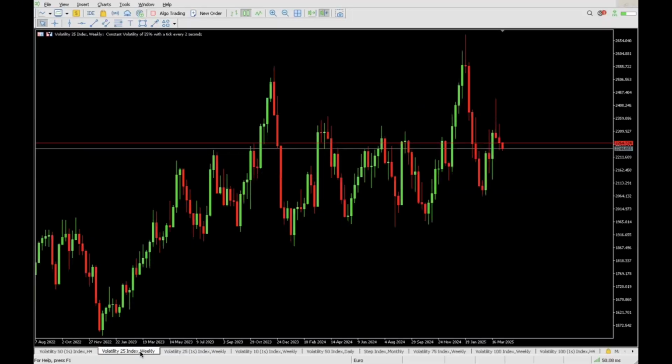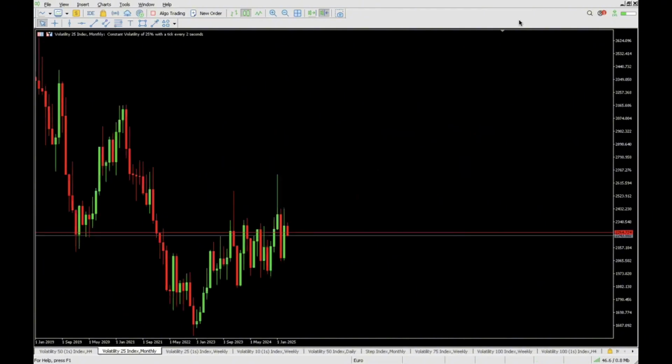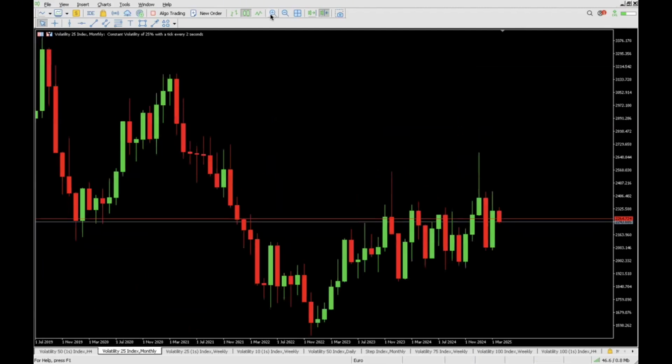Now, moving on to V25, if we head over to the higher time frames, basically the monthly, what we can all attest to is that the monthly candle is selling. And I actually think that the sell momentum is quite sustainable. The reason is that I would say this whole period here was a high and we just created a lower high and we're now pushing to the downside.